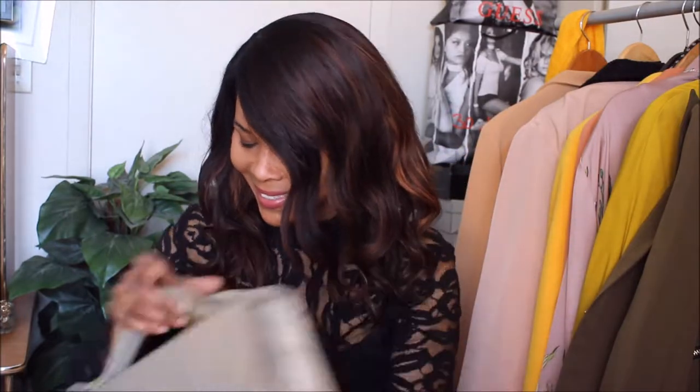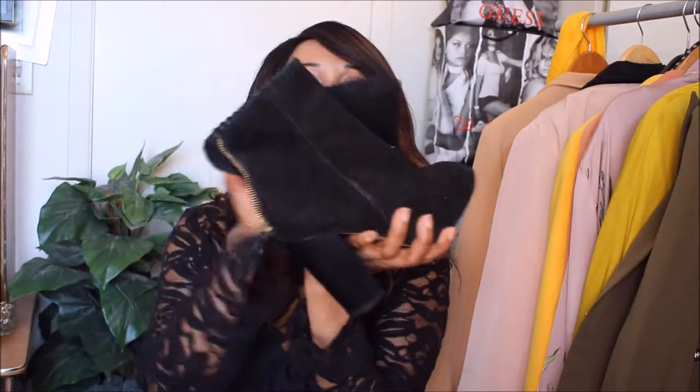I'll definitely be incorporating them in my wardrobe today. I'll also be using this bag quite frequently because I love it. It's very sleek and it can transition well from work into evening, happy hour, that sort of thing. And I love that. And for those who do not like wearing taller boots in the spring, of course you can wear your booties. I'll definitely be wearing these quite often with some of my outfits today.